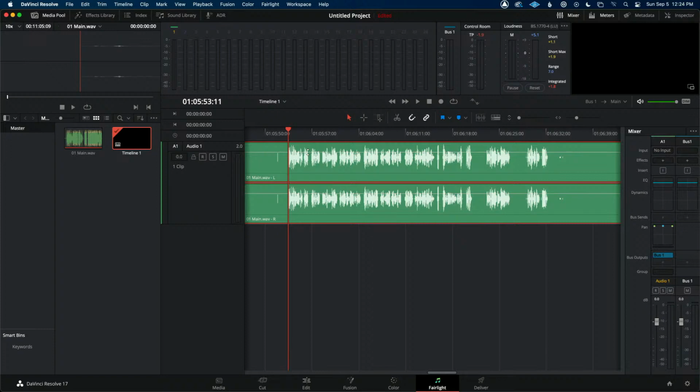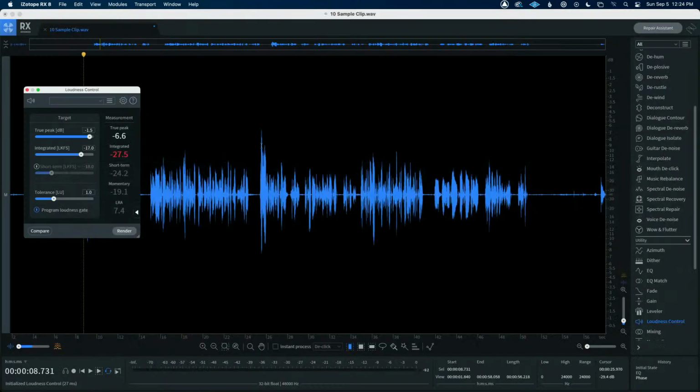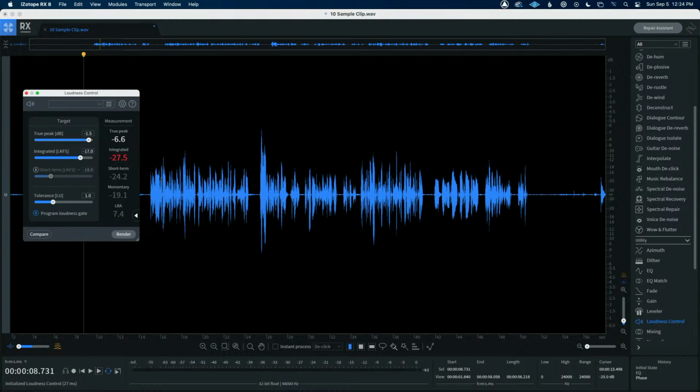I'm just at the end, this thing is due in 15 minutes. How do I measure it really quickly without playing back the entire thing? This is not going to do that for you, which is kind of the downside of something like this. That's where something like the loudness meter over here in Isotope RX is nice, because this loudness control actually just measures the entire piece. So this is the integrated or program loudness right here.